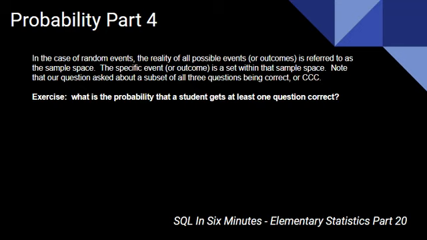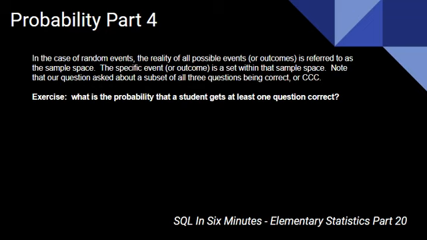Okay, just think about this for a second. When we ask what is the probability that a student gets at least 1 question correct, some of you really smart are probably thinking, well, what we're really asking in this question is, what is the probability that a student gets every question incorrect, right?